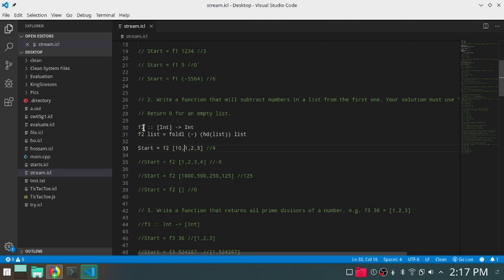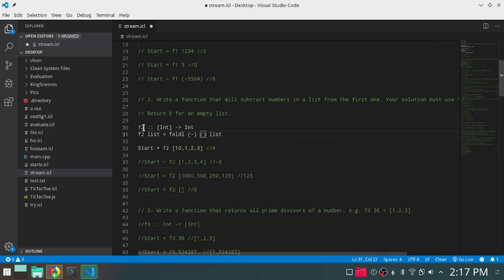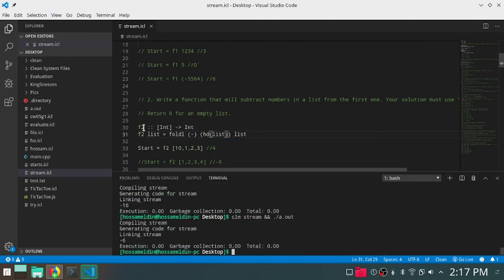So we have -6. Why do we have -6? Or should I start from 0? Oh, we have minus 16. Okay. We need to start from the head of the first one.